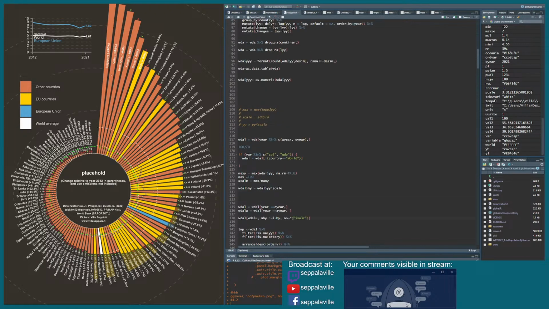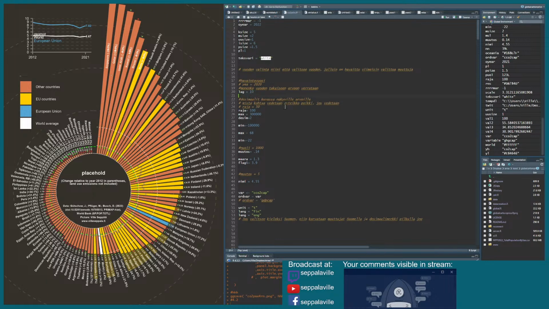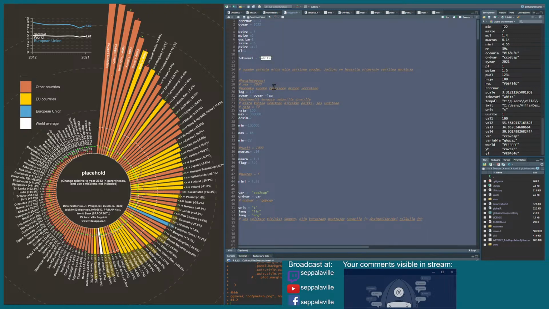Yeah, now we just have to, so a year is O year minus lag. So where do we define the O year? It's here. Okay, let's try this one. We just run it.